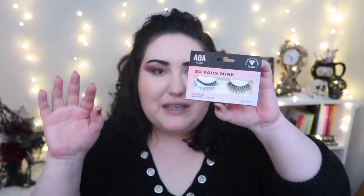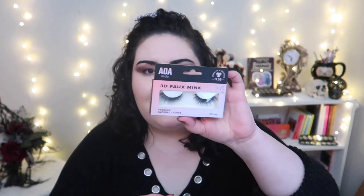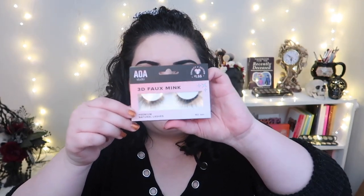Let's start with the lash curler — I really desperately needed a new one and you can't beat a dollar. Speaking of lashes, Shop Miss A has two lines: the basic AOA Studio lashes and the fancy 3D faux mink ones for a dollar fifty-five. In the 3D faux mink I picked up the Jessicas — very rounded and big — and then the Jeans, which look very cute.